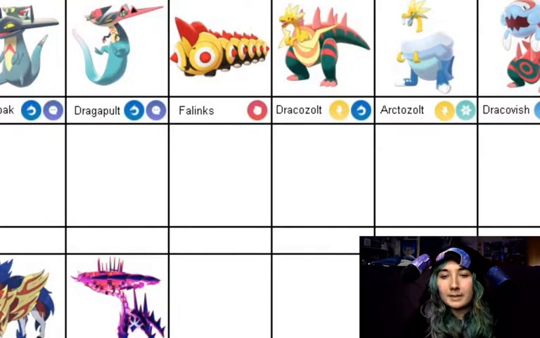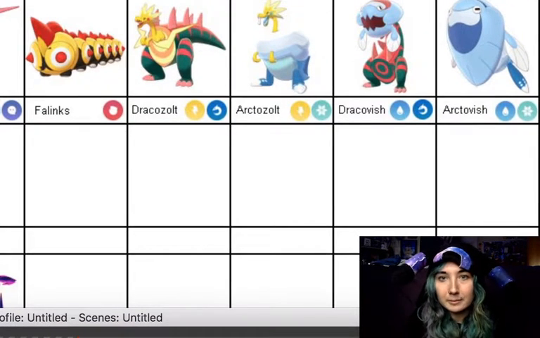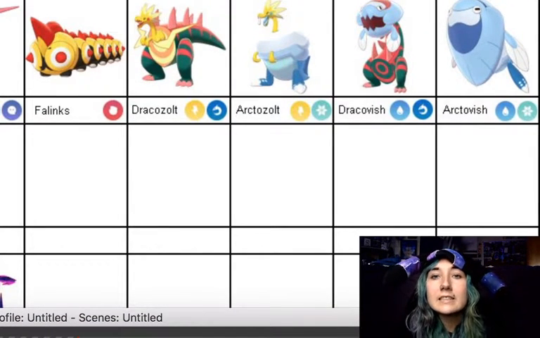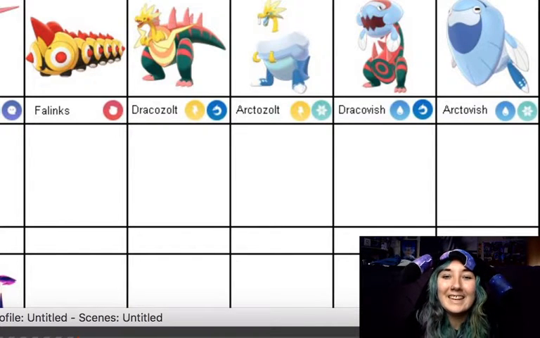Next, I'm not exactly sure what this is supposed to be, and I'm sorry about that. His name's Falinks, and I don't know, and I need to know more before I judge him.